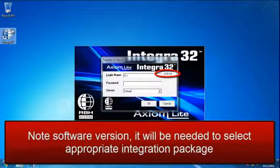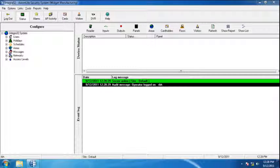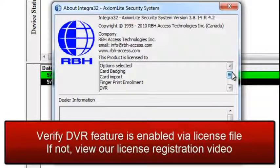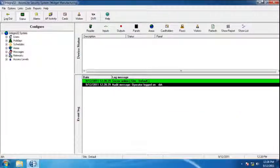Note the version of the software you have installed to make sure it matches the integration package we will be selecting later. Let's verify if DVR functionality was enabled by software registration. Click on Help, select About, and if you see DVR on the list, you're all set to go. If not, please refer to our software registration video to register your software.